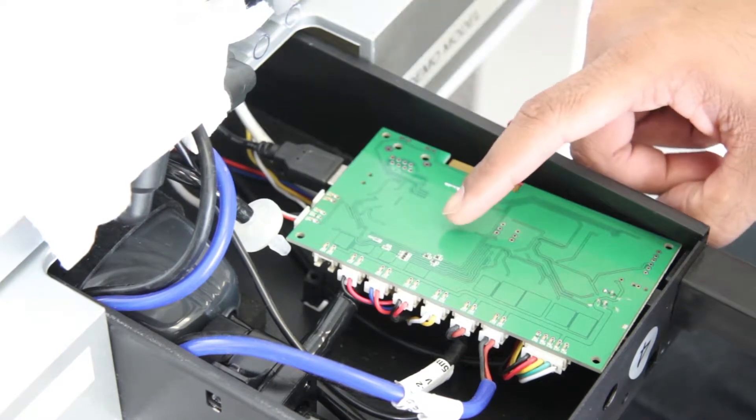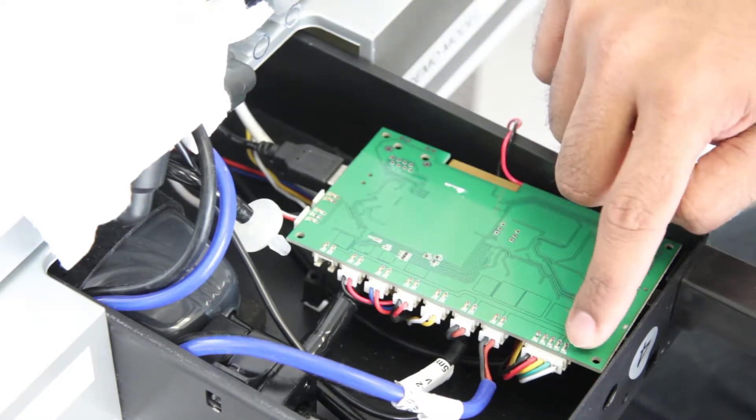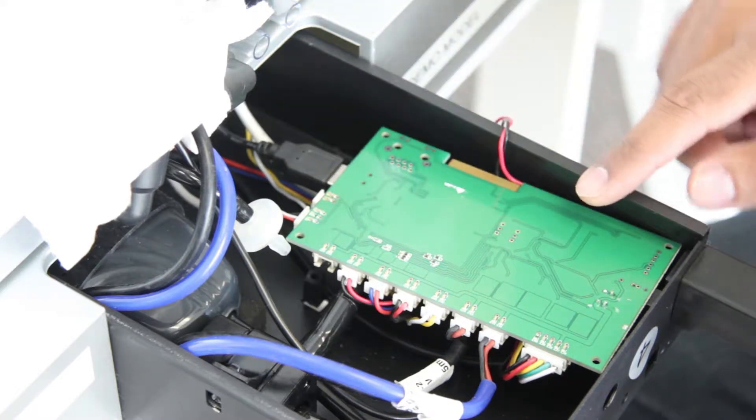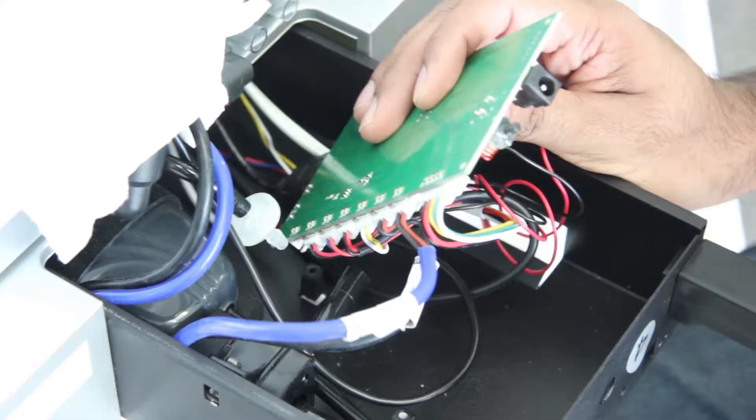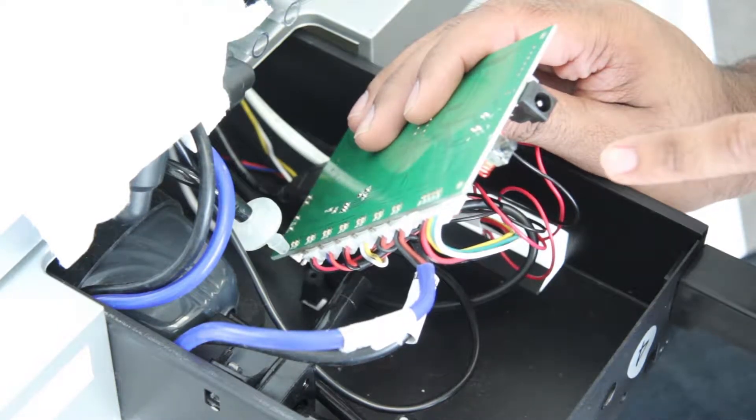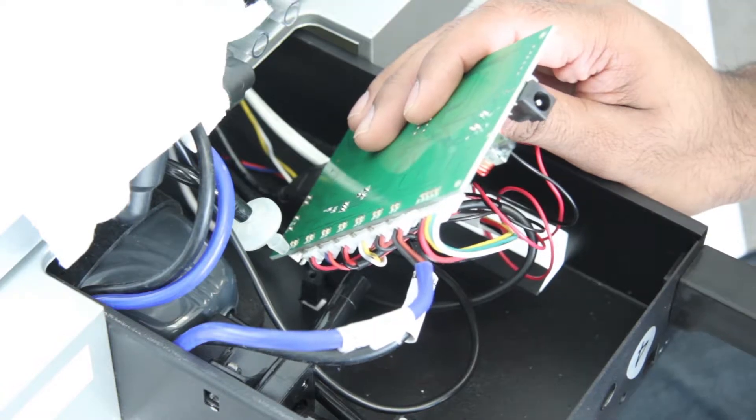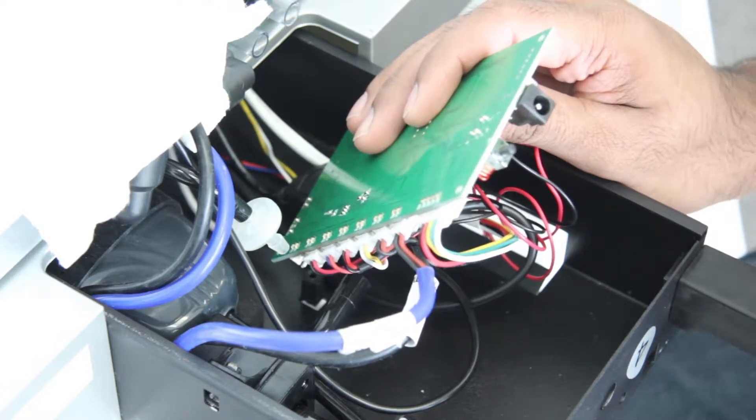Now we must reseat the motherboard in the box. Once you've completed inserting all the components, we can begin the reseating process. When reseating your motherboard, please pay close attention to these two components, which have to go through two specific holes in the metal box.